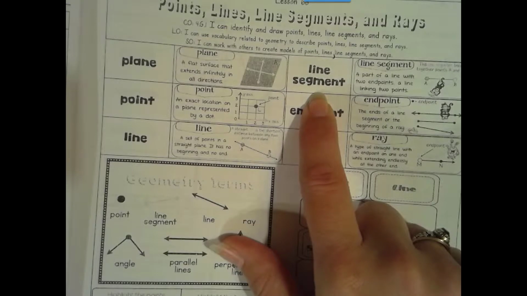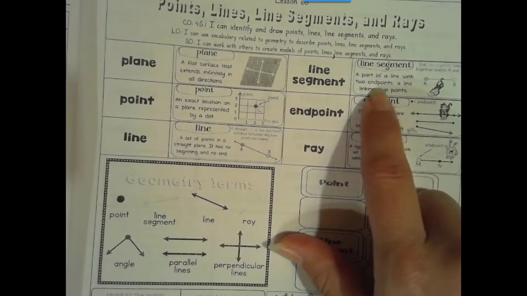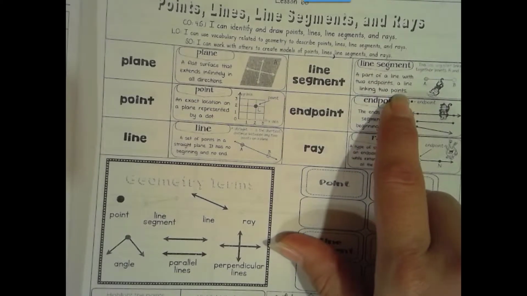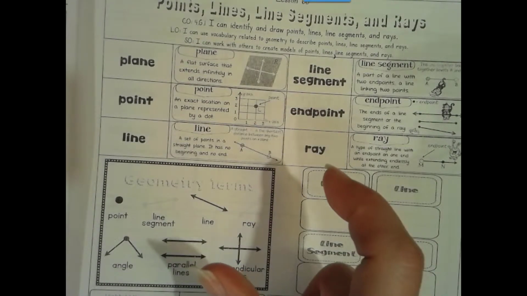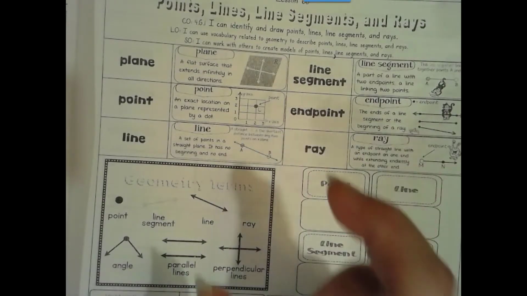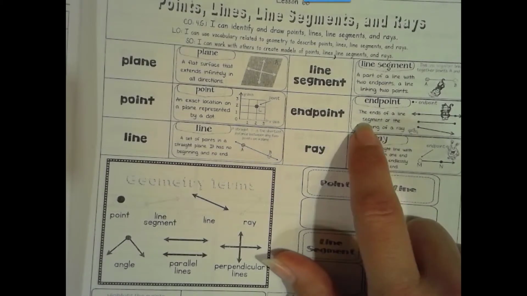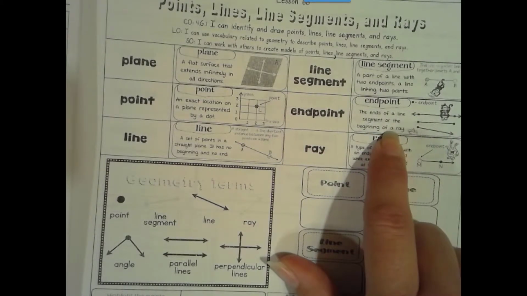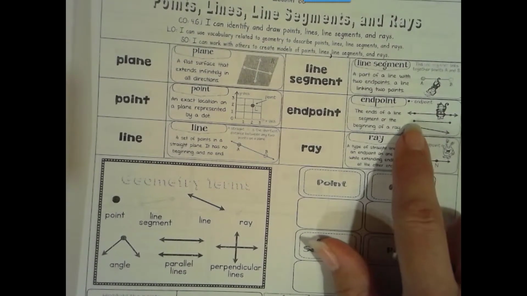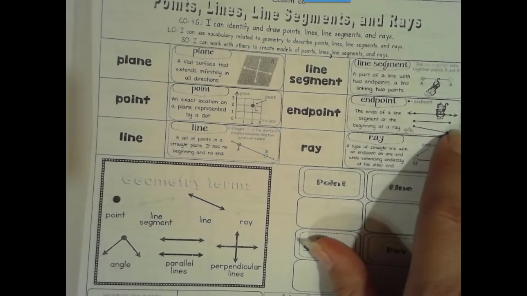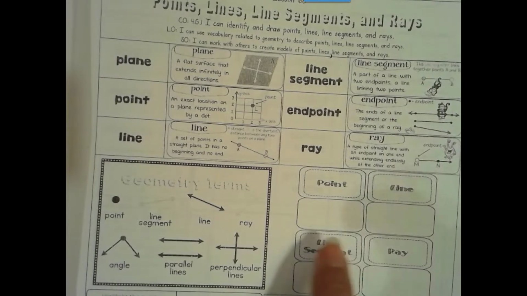Line segment. So a segment is a piece. So a line segment is a part or a piece of a line with two endpoints. A line linking two points. So it's like we took a line that goes forever and we took just a piece that we're going to look at. The other two ends will go forever, but we're just going to look at that piece or that segment. Endpoint: the ends of a line segment or the beginning of a ray. So that's where the points are. So here we have a line. We take out that piece, that line segment, and we have endpoints where the line segment ends. We also have our ray that has one endpoint and continues forever in the other direction.